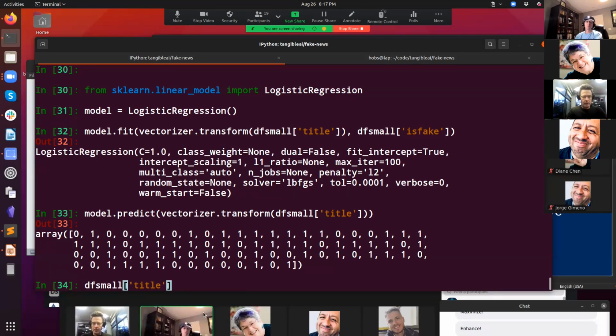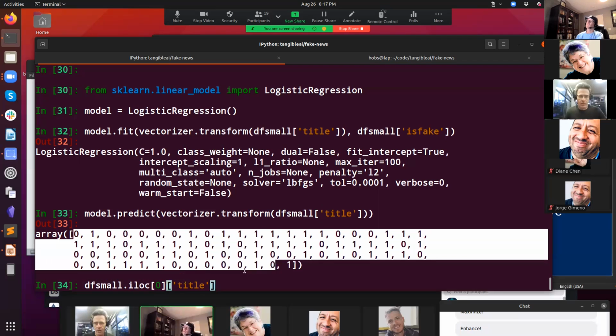Let's look at ILO. Wait, didn't you just use the model to predict on an item in the training set to predict on another item in the training set? I predicted on all the items. I predicted on the entire training set. So this is all of the training set and all of the predictions it made.